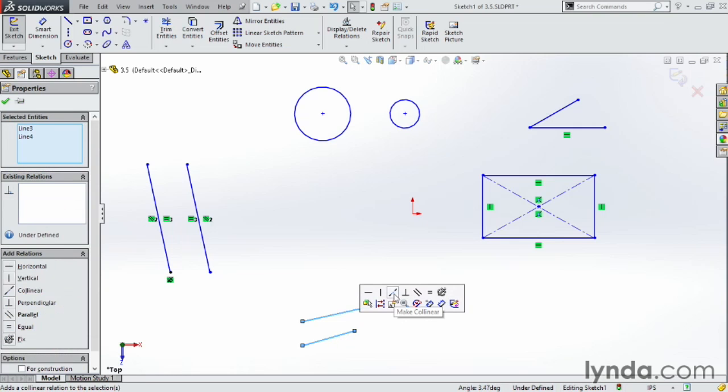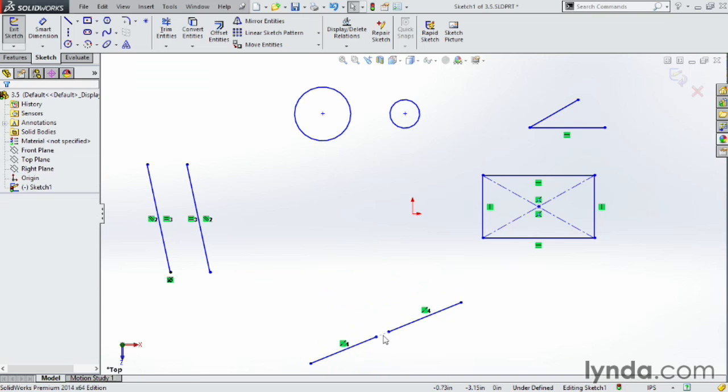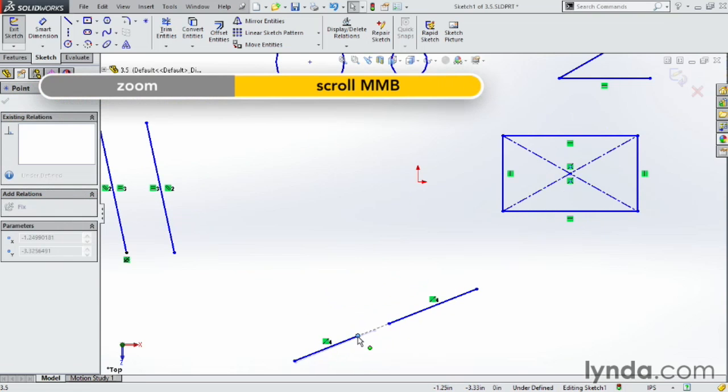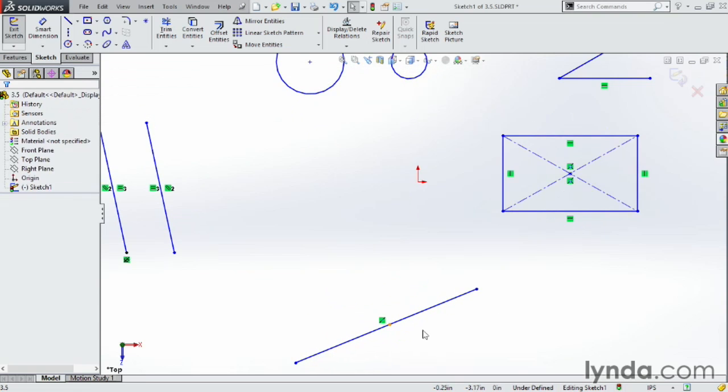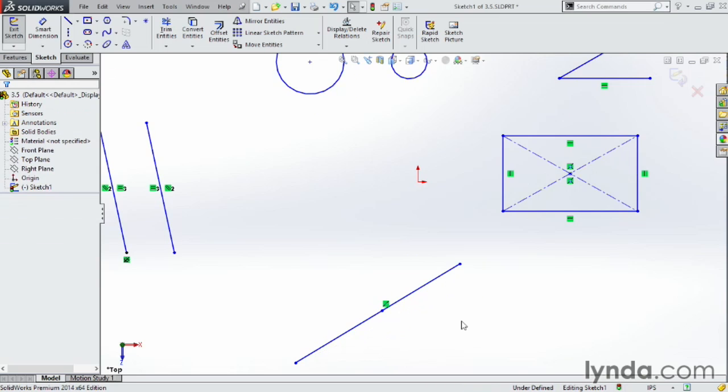Down here, I can choose both of these lines. I can say these lines are, for instance, collinear, and it puts them on top of each other. I can drag it out, and you can still see the point here, and they can be separate lines or they can be on top of each other. As long as they're collinear, they all operate as a team, and there's this little dashed line showing that those two lines are collinear. In fact, you can even bring this point and drop it on top of that point there, and that adds a coincident relationship, and now it's two separate lines, but they're still connected together in collinear fashion.